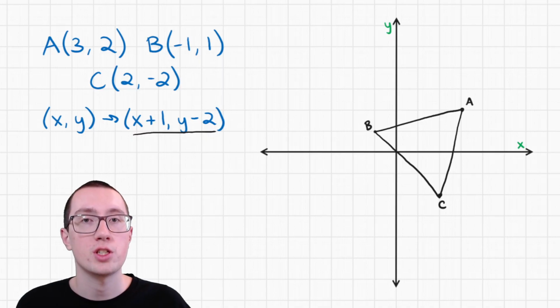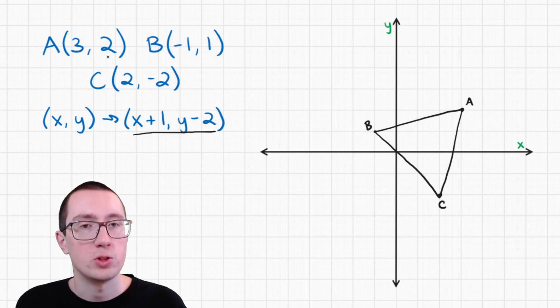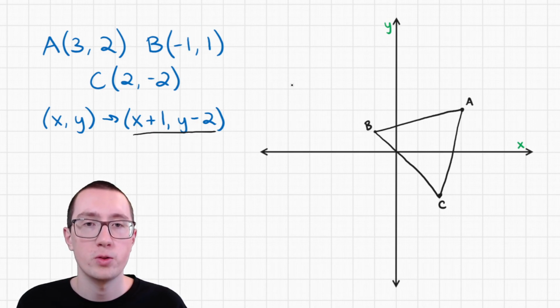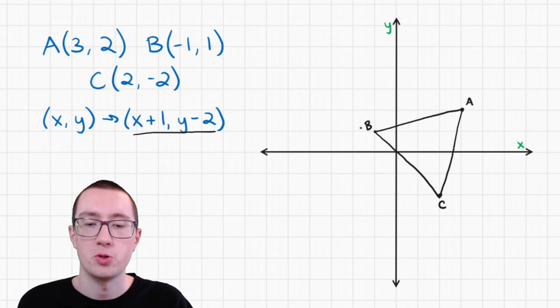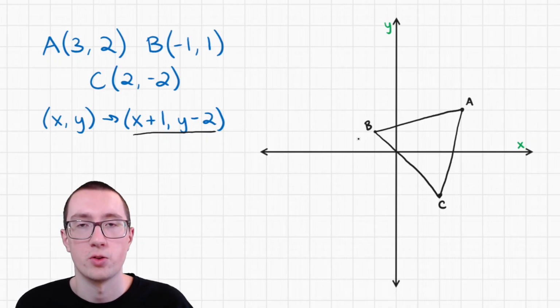And basically, we're just going to be adding or subtracting from x and y on every point. So you could just add them directly to the numbers on the points and then plot those points. I'll do it the opposite direction. I'm going to show you how to do it on the graph first. And then if you want, you can figure out the coordinates of those points too.